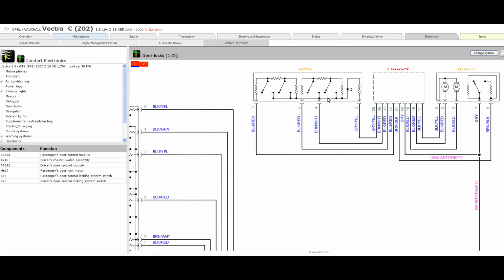So that's going to be a low reference or a ground, and everything else coming into it is going to be live. So any outputs or anything like that, we're going to be looking for a voltage change basically, and that voltage change will be reflected back into the passenger door module, and will signal a driver request.